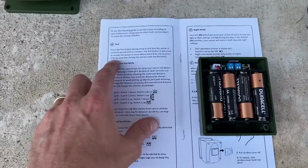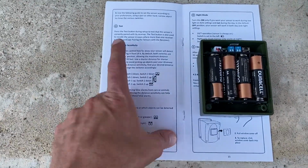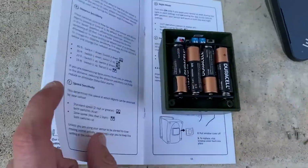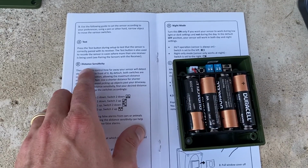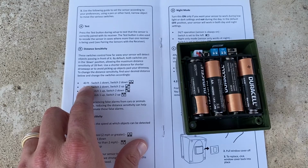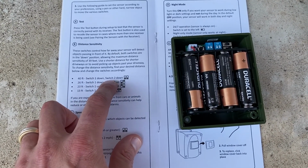All right, DIYers, a very important step of setting up your Guardline receiver and sensor. And again, on the previous page has a diagram of the internal settings right here. A is your test button. You can test that whenever you want it. And B is your distance sensitivity. Go ahead and read through this, and in the event that you want it up to 40 feet, you have to have the switches configured 1 down and switch 2 down, as shown here.